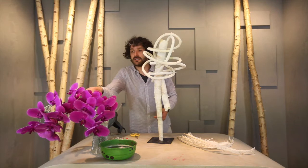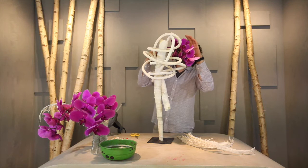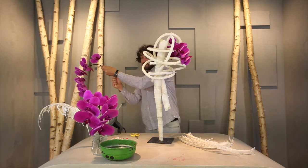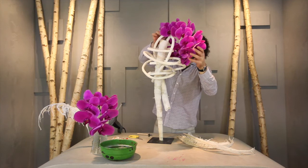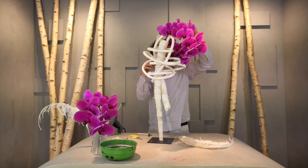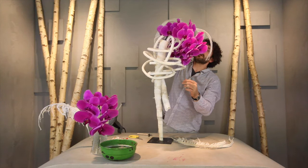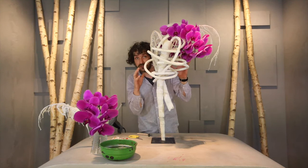And in this case, one of the steps is placing one of these beautiful Phalaenopsis. And we're going to make sure that they stay exactly where we want. I have three, but maybe two will be enough — we will see. And this is already really cool. I have some more of these feathers, so we're going to use them too. And we're going to basically make the whole movement stronger to one side. I will turn it later on so you can see what I mean with making the movement a little bit more stronger. And the nice thing is, with these feathers, we can also make sure that the flowers are still in the place that we want them to be.